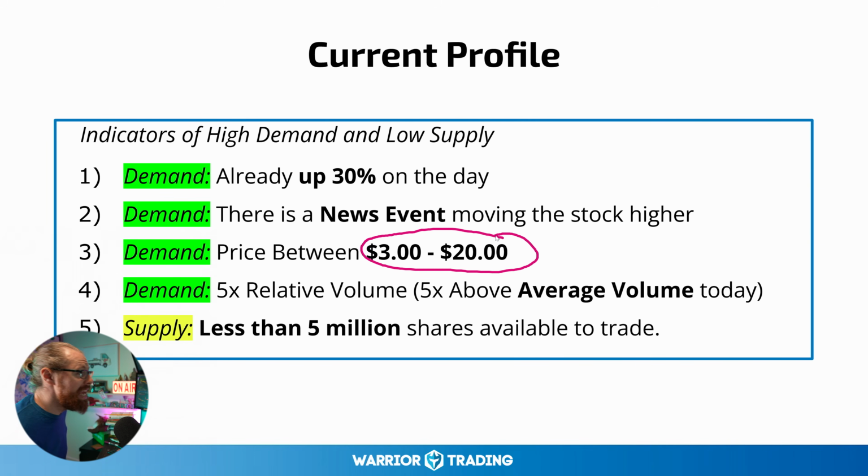Now, there are going to be some days where the leading percentage gainer in the market, the most obvious stock in the market, one of the top 5, or all of the top 5 are 20 cents a share. They're cheap stocks, or they're $50 a share. They're too expensive. And if that's the case, I'm probably not going to have a good trade on that particular day. I know my sweet spot.